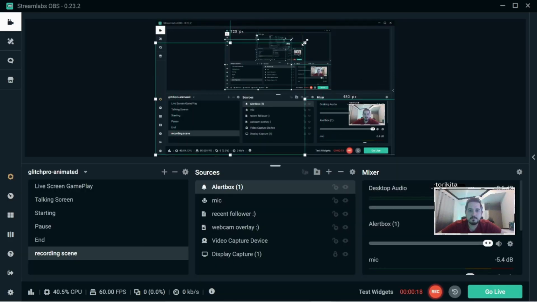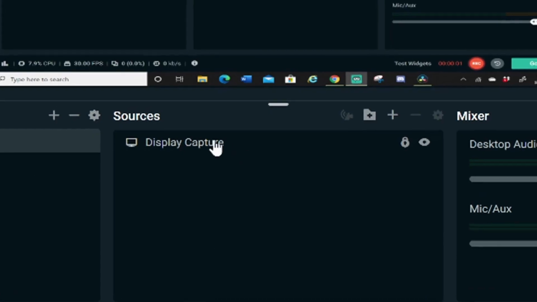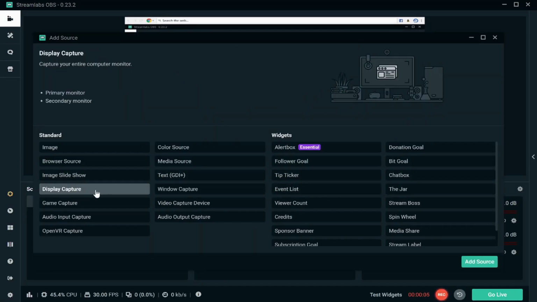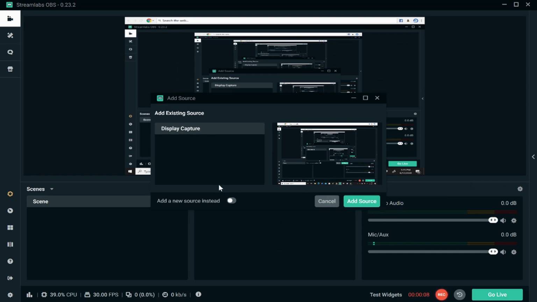But if you guys are interested in me making a video on how to set up the alert box and set it up in a cool way, drop a comment below and I may make that as a video in the future. Regardless though, moving on, once you have the alert box plugged in, you can resize it and set it up the way you want and it should work perfectly fine from there. Make sure, of course, you have the display capture or the game capture at the bottom of the sources so you're good to go. If you don't have one of those plugged in, again, just go to the plus icon and click on one of those, add it in, and you're good to go from there.